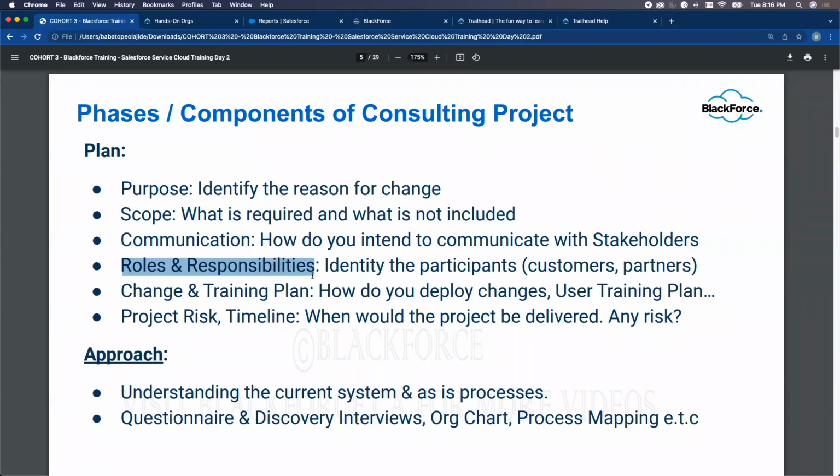Now, roles and responsibility. When I give you a project, you'll be required to work as a team. Working as a team requires you to know who the people are and what their roles are. Okay, you have a BA. What is exactly the job of a BA? Do you know what the BA is doing in this project? You have a resource. If the team members do not know what they're doing in the project, then the project is going to have a problem.